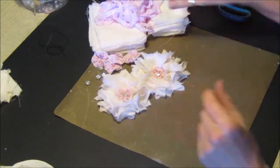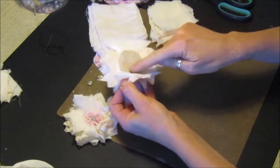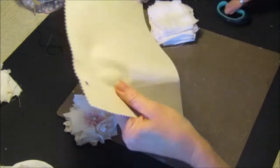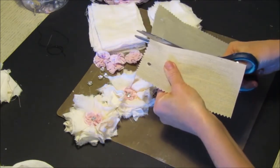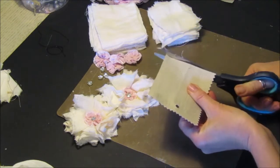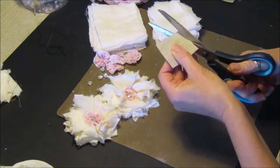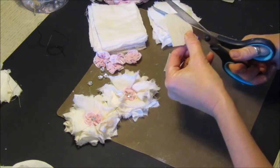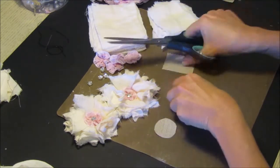So what I've done, I have a base which is this here. I was lucky enough to be given a whole big bunch of fabric samples, so I'm just using a couple of them as the base of my flowers. I will be doing some projects with them because I have loads and loads, so I'm just going to cut the base out like that.